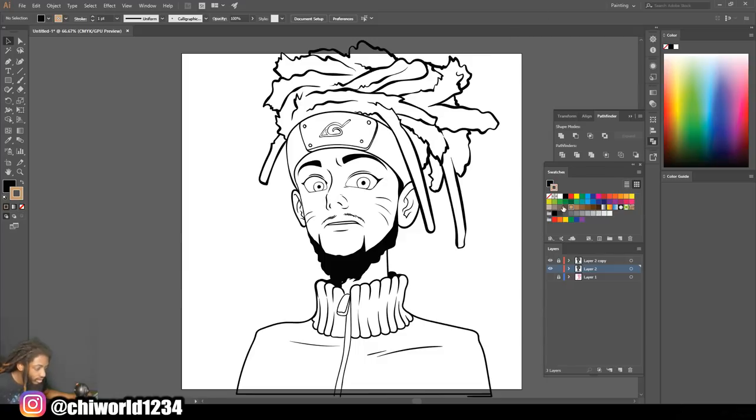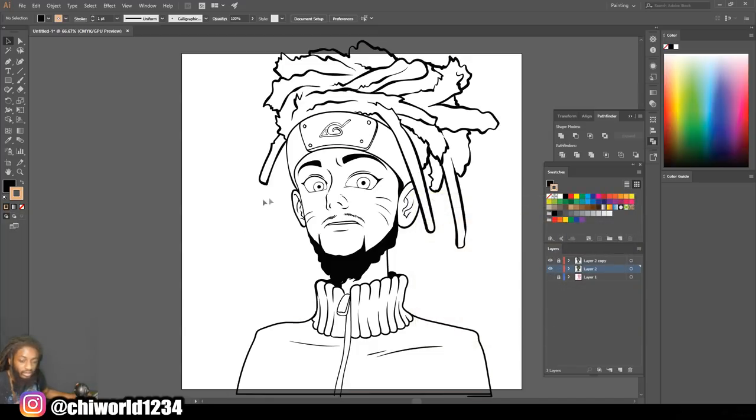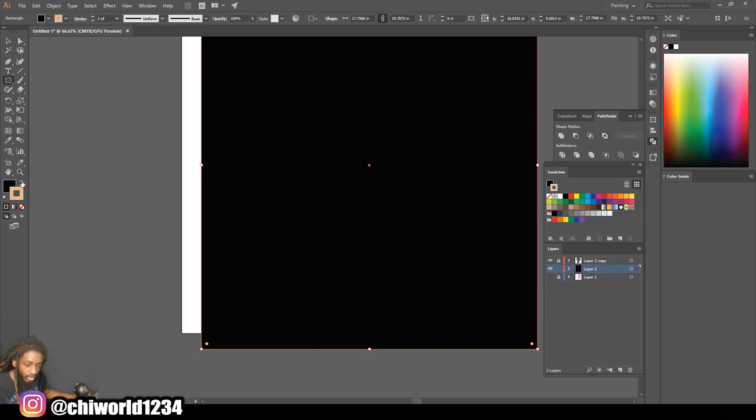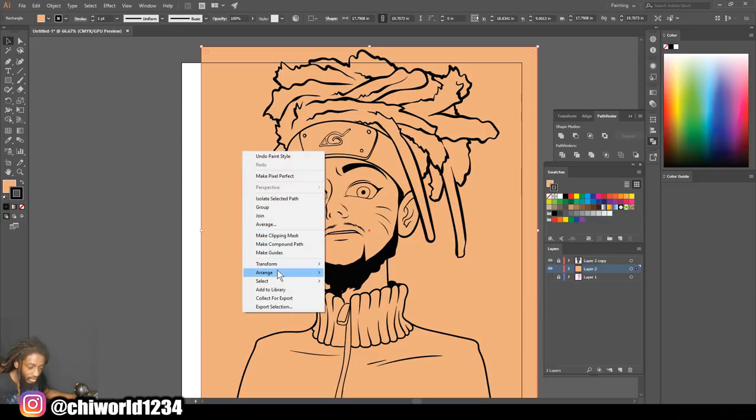Then you want to pick a color to start out with, for the skin tone. I just go with the flow. I think that'll look nice. Select your rectangle tool, then drag the color over your artwork. After you do this step, you right click the color, go to arrange, send to back.